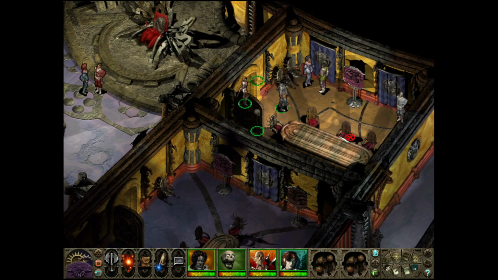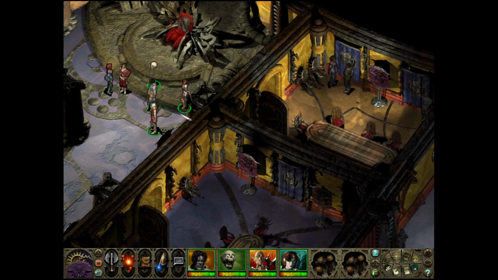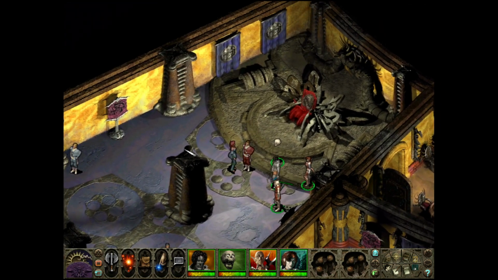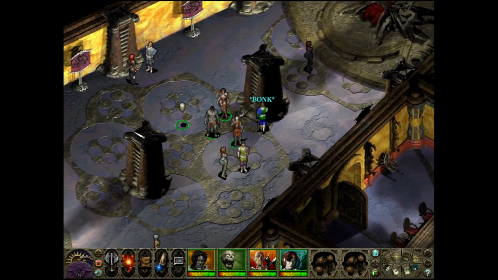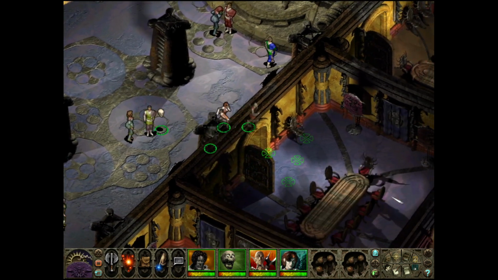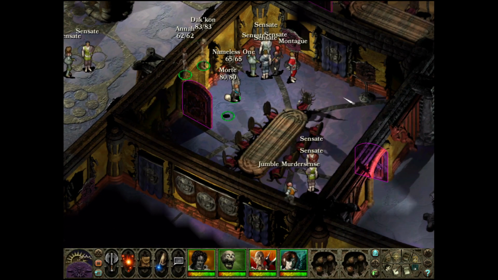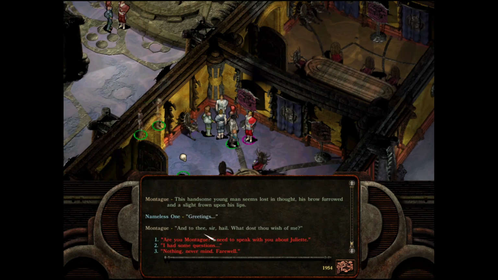Sensei, Kwaishi. What the heck's there? I'll take it. I can sell it. Get the headless. Montague, there we go. Handsome young man seems lost in thought. A slight frown at his greetings. And with these, sir, hail. What do you wish of me? Oh. I get it.